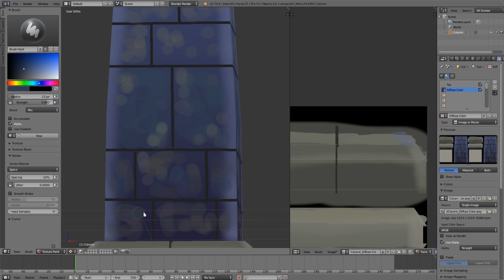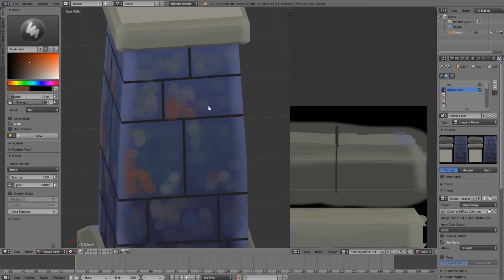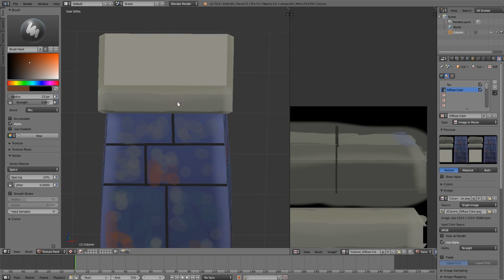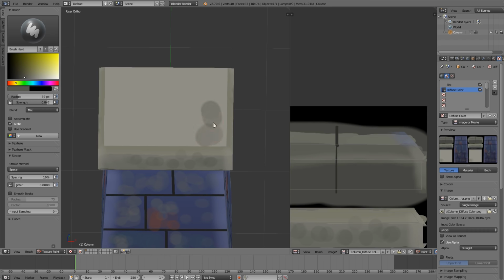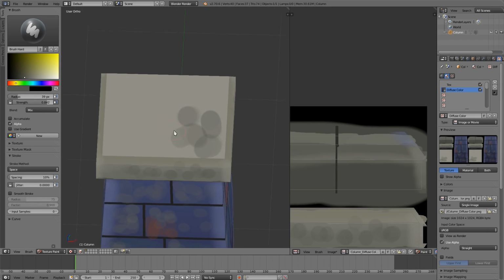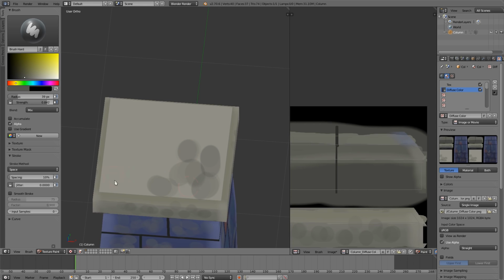I think I will try to push this a bit and maybe throw some oranges or something in there. Some reds. Let's do these two because I don't want to just work on one area like I said. I like to work the whole thing. Another thing you could do here is actually use texture brushes. I'm just keeping it simple and sticking to round.